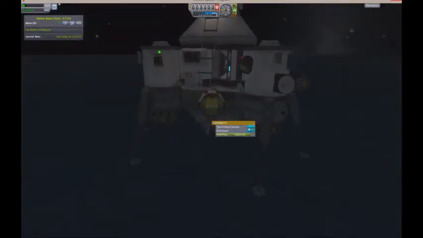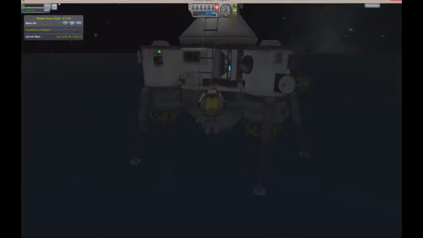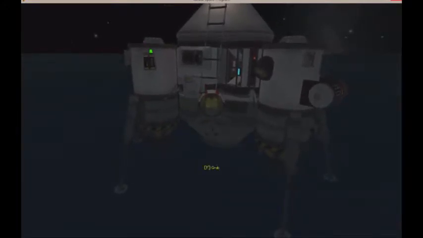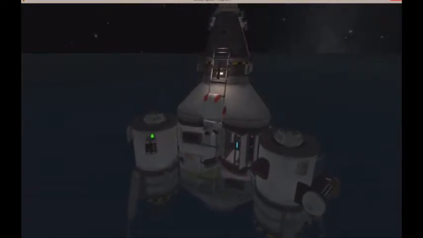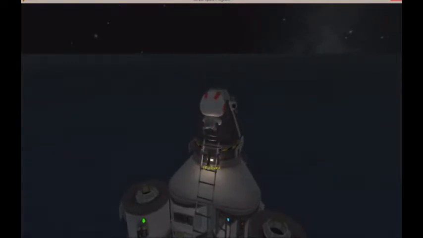At least his eyes are above the surface. Surface sample. Write that down. EVA report. Okay. That's it. And now it's not going to let him grab the... Oh, there we go. There. So climb back up. Get back in and we'll recover the craft.